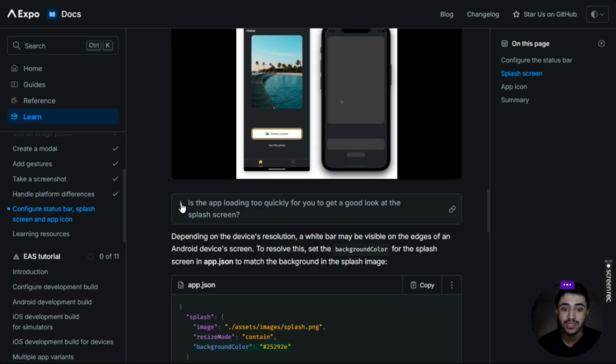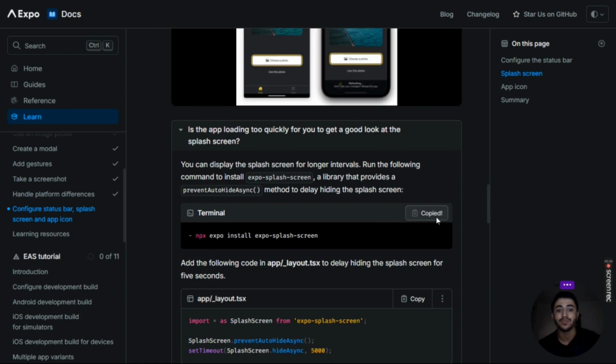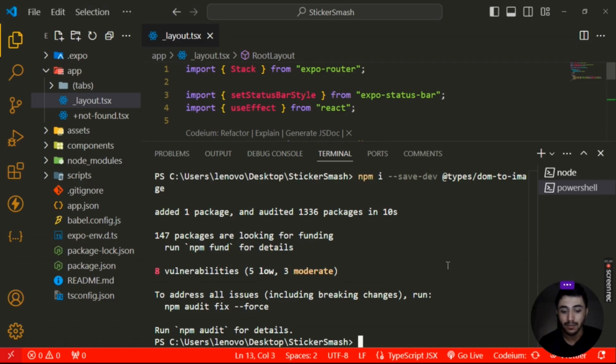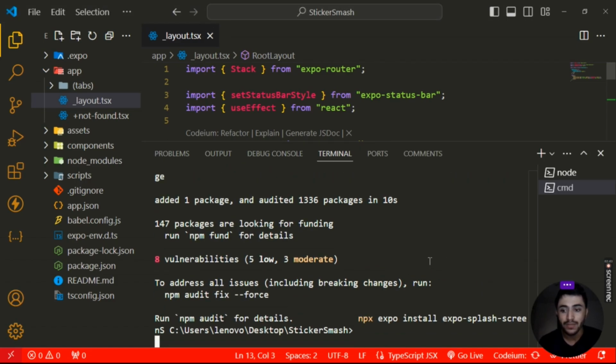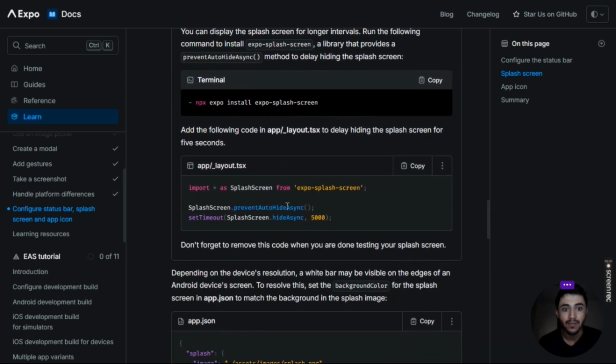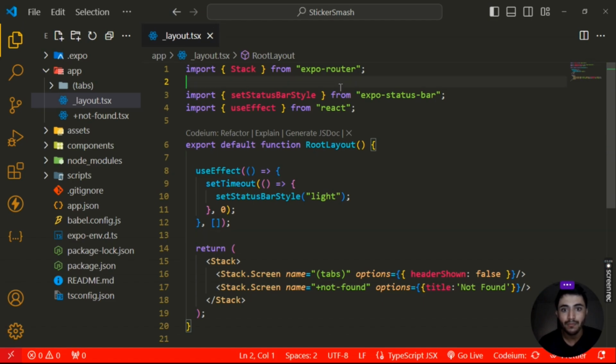For that, we have to install another package, which is Expo splash screen, so we go to our terminal and paste the code to install it. Then we add the code to the app layout: we copy this from here, go to the app layout, and paste it.